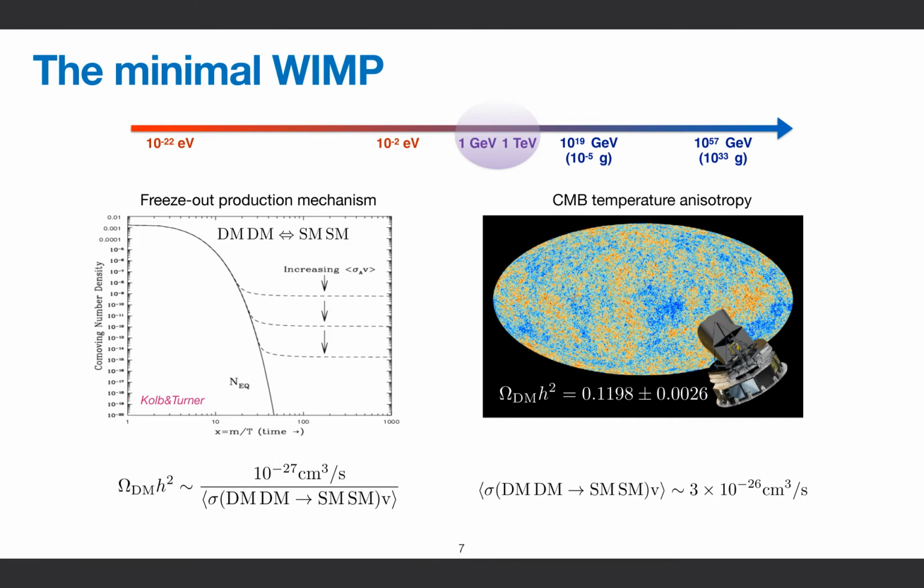If I focus on the minimal weakly interacting massive particle scenario, then the interval of masses that we are interested in is around the GeV to TeV scale. Those are quite promising candidates because the freeze-out production mechanism naturally leads to a weak scale candidate that can explain the measured abundance of cold dark matter in the universe, as measured by the analysis of the cosmic microwave background temperature and isotropy. And it offers us a way to actually look for final stable products of the annihilation or decay process.